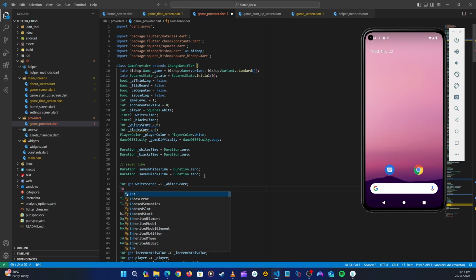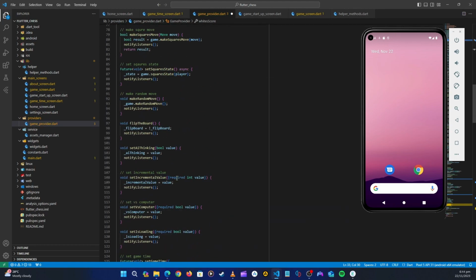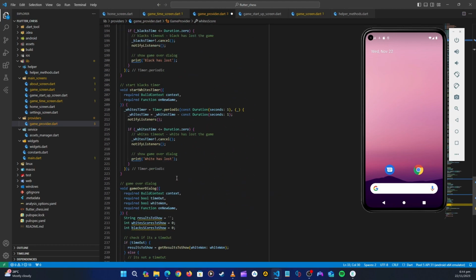Then another one, int get black score, which will return our black score. So that's it for this. Let's just correct that, okay.